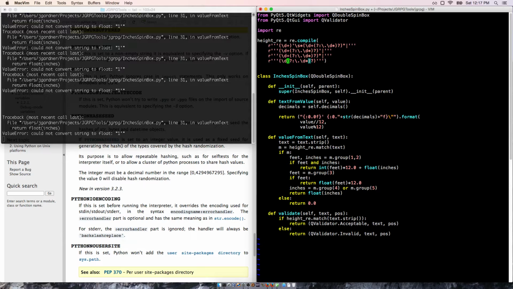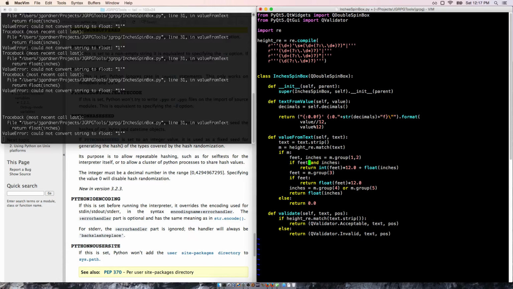In Perl, if you have a group like this, it captures it and stores it for later so you can access it. So when I do the matching down here, I say, take that height RE that I just made and match it against text, and give me the match object. If we have a match object, meaning that there was some kind of a match, then the feet and the inches are going to be equal to groups 1 and 2. What's group 1? That's the first set of parentheses right here. 1 would be the number that shows up before the apostrophe. 2 would be the number that shows up before the double quote. So feet and inches equals m.group 1, 2.